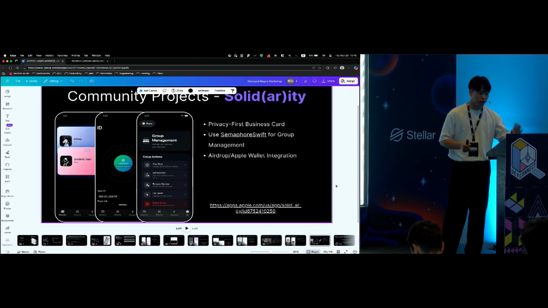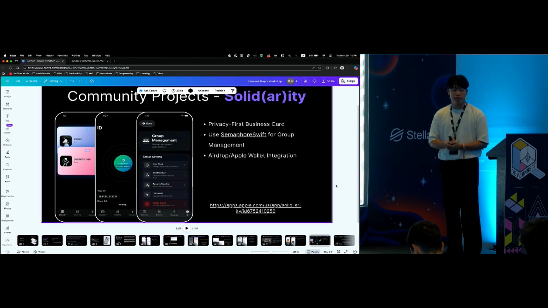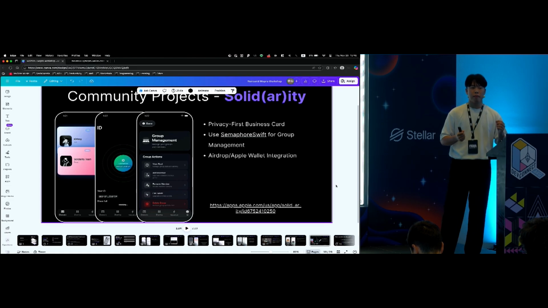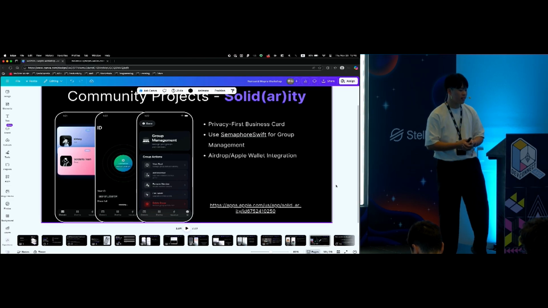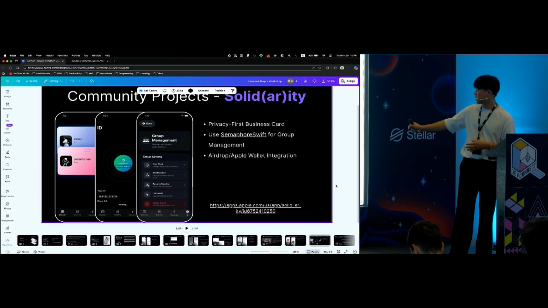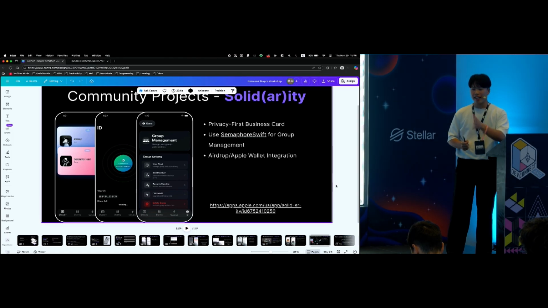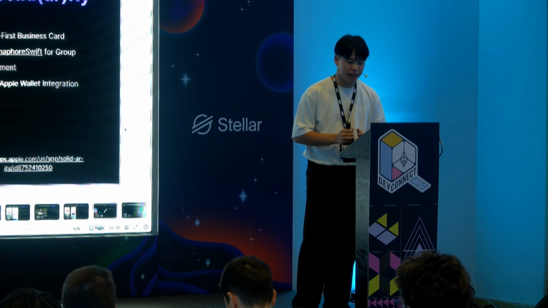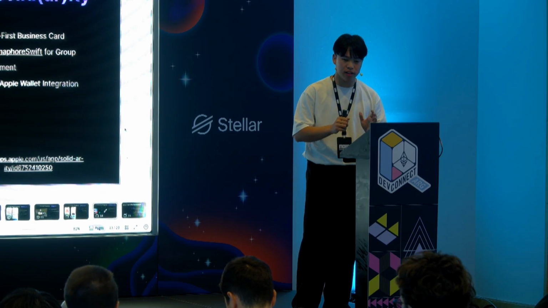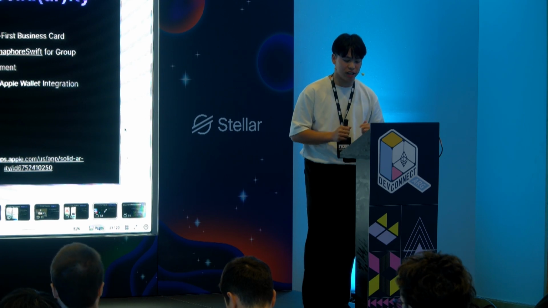And with Semaphore built within it, you can send messages to the group of people, and inside the group, you can send anonymous messages to them. So this is very interesting. I believe there are still fast iterations and improvements to come, but I just want to show you guys that these mobile things with ZK integrated are on the way.